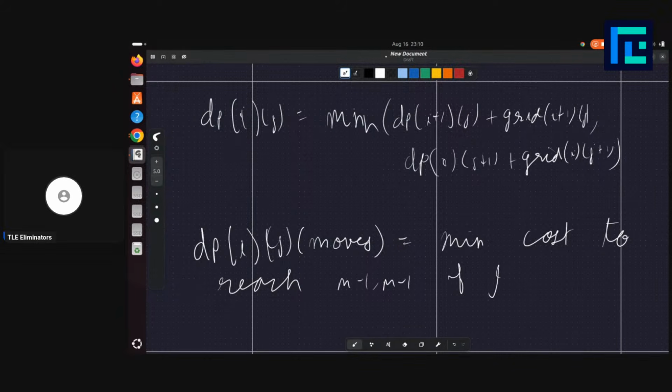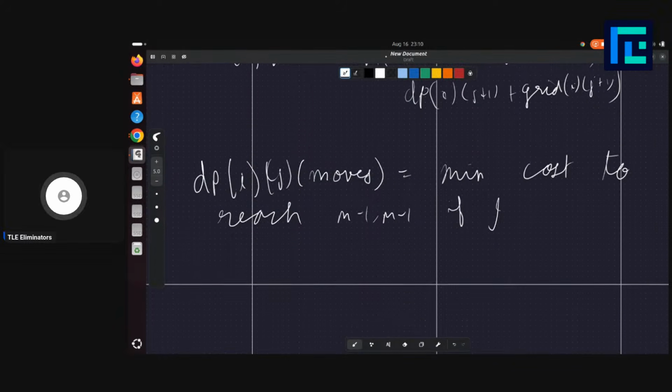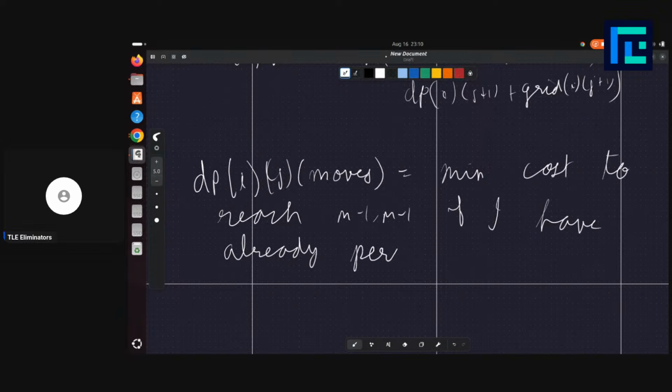if I have already performed moves teleportations. This moves is a number, okay, right?